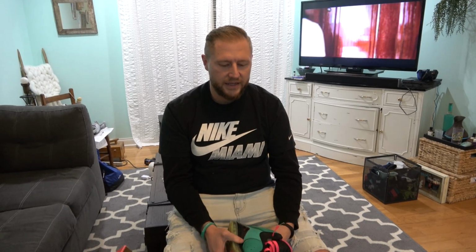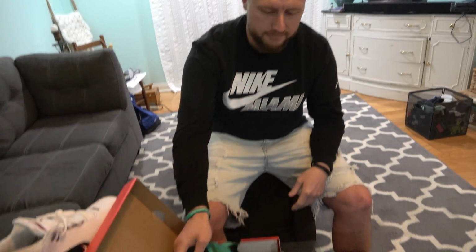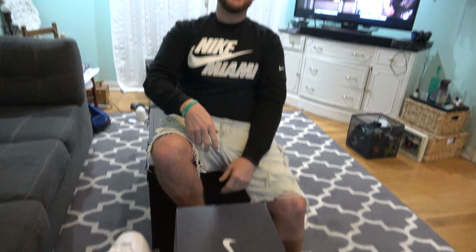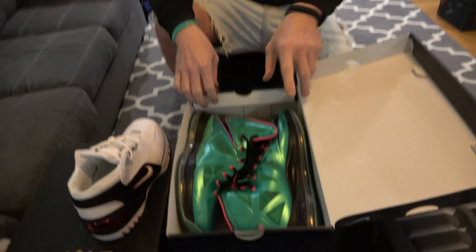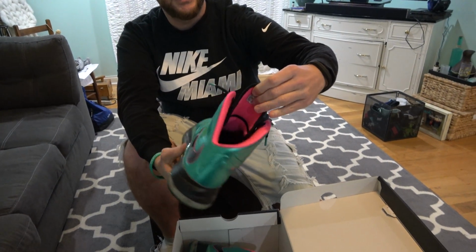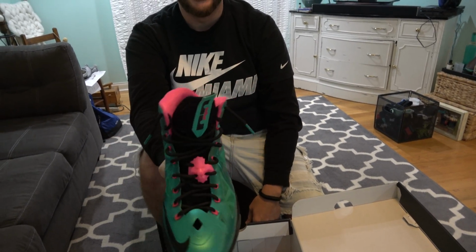So a couple people looked at it. I think I put the shoe away, and the next time I wore it, I actually sold it off my feet and drove home barefoot. So I still didn't have my South Beach fix, and the next part of that story kind of takes me to Nike ID. With the LeBron 10, they decided to do Nike ID. So I had been customizing a little bit, made a little bit of money, and I decided Nike was going to give me what I wanted. They were going to give me a South Beach LeBron.